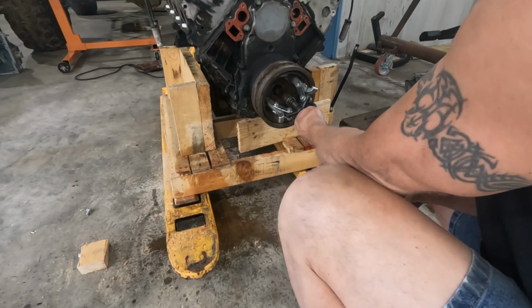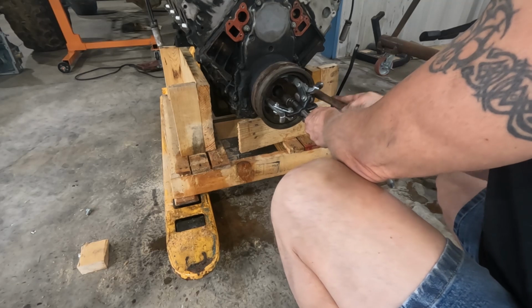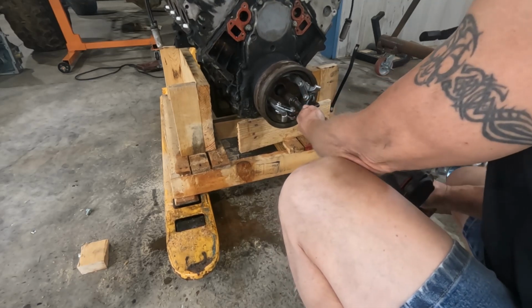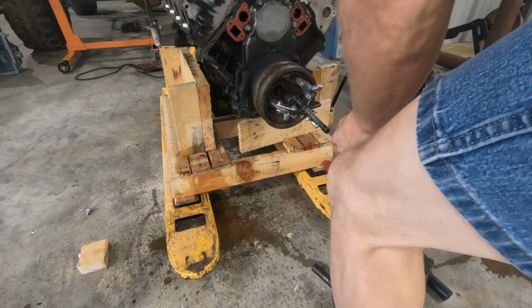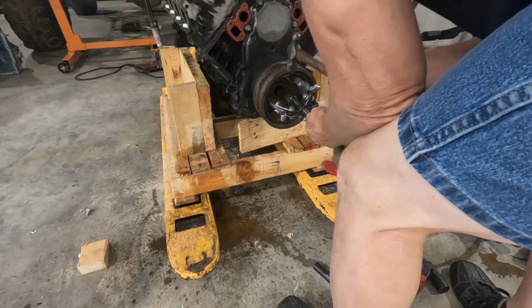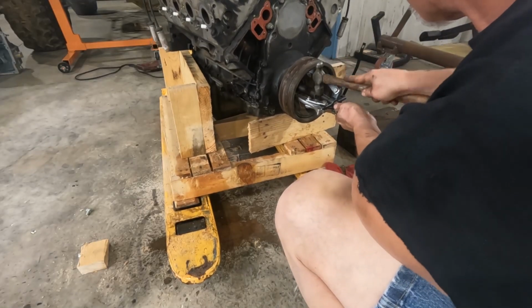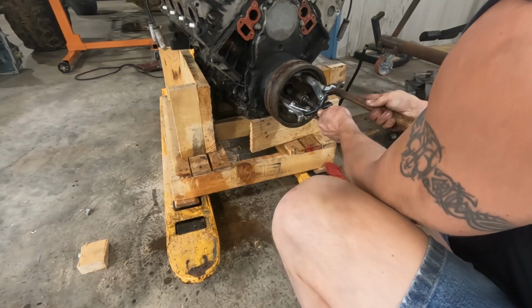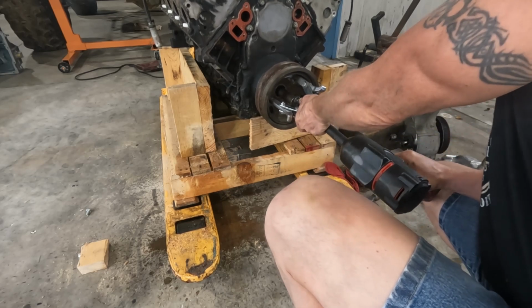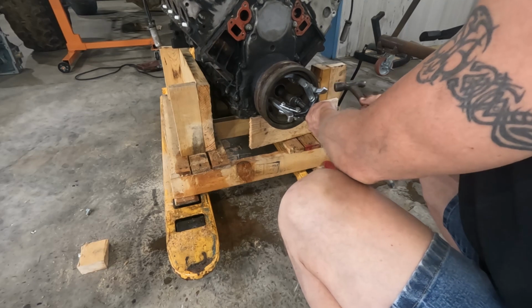I'm sure there's some way to try to clamp that down as well. Come on. Yeah, we're almost there. Almost pulled out. I guess I could have drilled a hole into the end of this and centered it that way. Again, you know, what would be the fun? I wouldn't get to use a hammer.